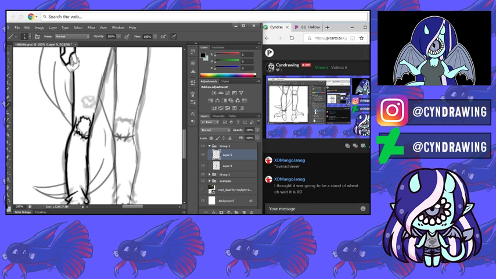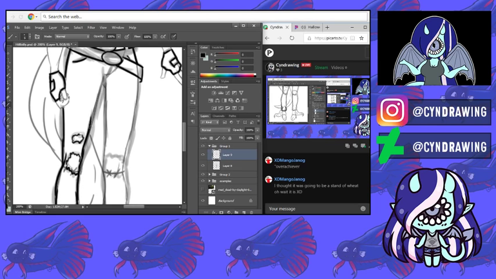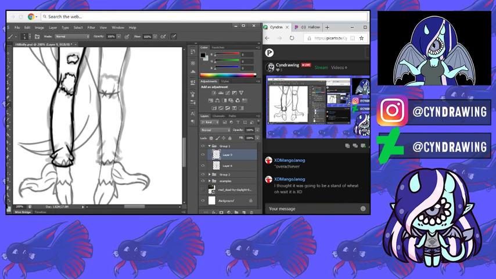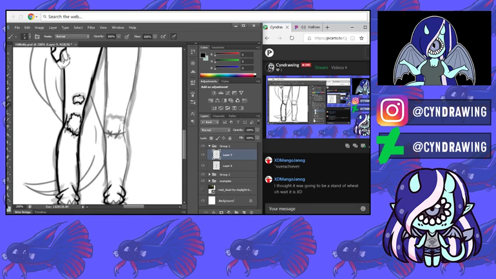Looks like I'm going to have to go back and edit those stitches, because I thought they were on her knees, but apparently I was wrong. But I'll worry about that once we're done here.